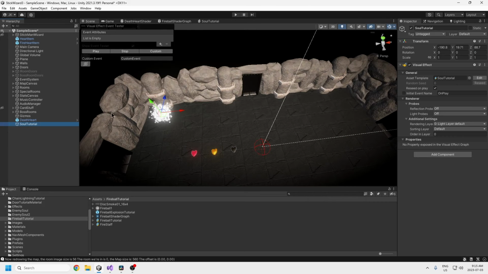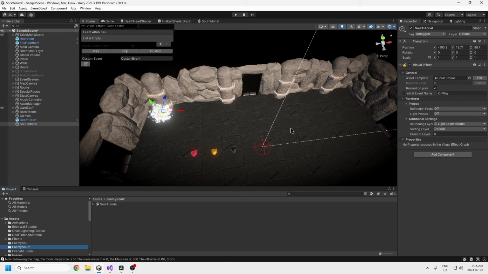Okay, so the next thing we need to do is add a script to the soul. We want the script to basically make the soul go directly up into the air and then float towards your character or whatever you want. This effect is used for a lot of games. For example, if you pick up a heart, the heart could fly in the air and then go over towards your hearts or whatever. So there's a lot of ways that you could use this effect.